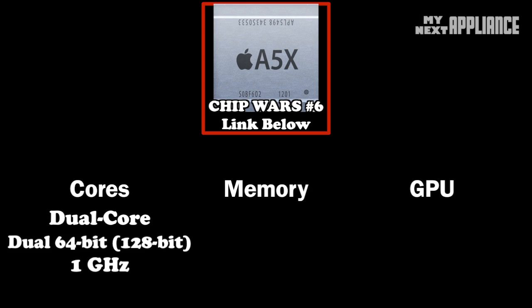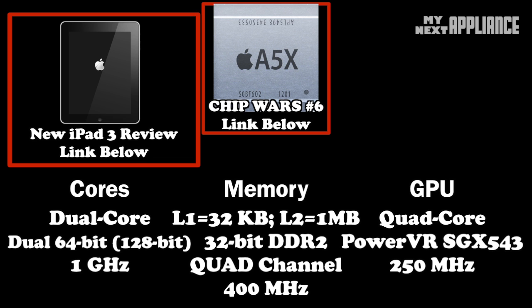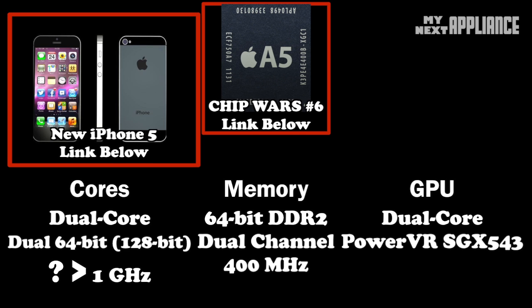The Apple A5X is huge — literally the monster truck of the mobile chip world. It consumes more power than the whole iPhone 4S alone. This chip was designed for one thing: a power-efficient Retina display on a tablet. It has the worst core frequency, but it beats out the competition by having the best GPU of 2012 — the quad-core PowerVR SGX 543. It also has the most memory bandwidth, with four 32-bit wide LPDDR2 memory controllers to fuel the GPU cores. For the A5, this year's smaller process nodes should give Apple wiggle room to finally break the 1 GHz barrier in the sixth-generation iPhone LTE. The A5 in the iPad 2 at higher clock speeds takes second place in mid-2012 graphics benchmarks, but underclocked in the iPhone 4S it falls behind the pack — so the pressure is on Apple to deliver an updated CPU and GPU to compete with the Snapdragon S4 and Exynos 4 Quad.